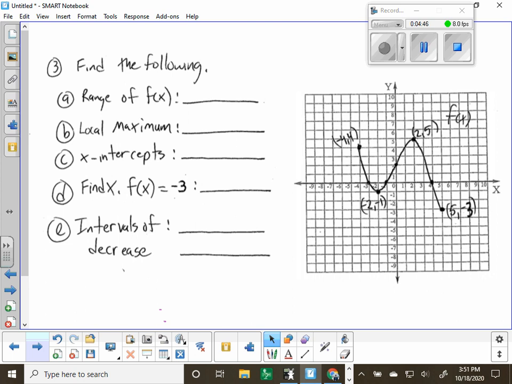So I get my marker back up here again. The greatest y value is 5, and the lowest y value is negative 3. So that's the range of the function between those. So the answer is -3 to 5. Oops, I need a bracket on that because it does go all the way up and touch 5. So that's a mistake. You need the bracket there. So it touches those.